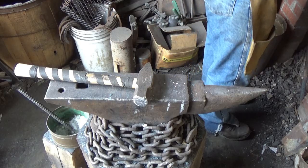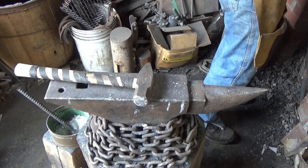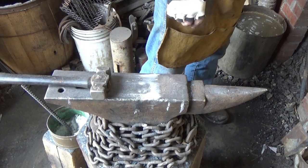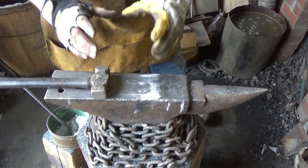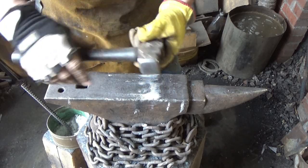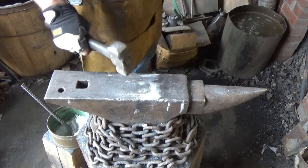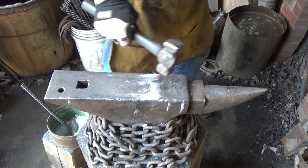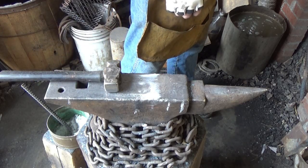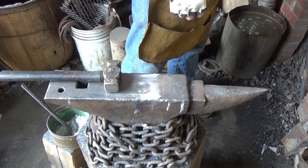All right, now we'll bring it up very slowly so that the entire piece is heated all the way through. Take your time. I was just thinking as this piece is coming up, I'd like to use that 4-pounder because it's a wide face on it and it's flat. And I'm thinking this John Norwood hammer would be perfect for that, because I like a little lighter hammer, faster hits. Uh-oh, we're getting a little too hot here. And I should be able to go right down through there with that flat and not be doing anything but merging the two pieces of steel together. We are just about up to temperature.